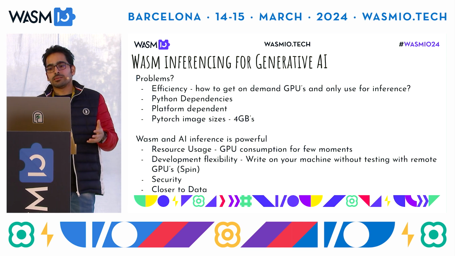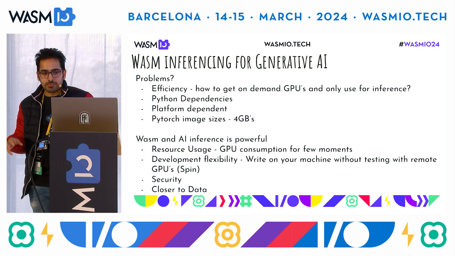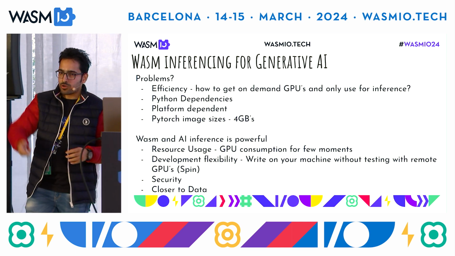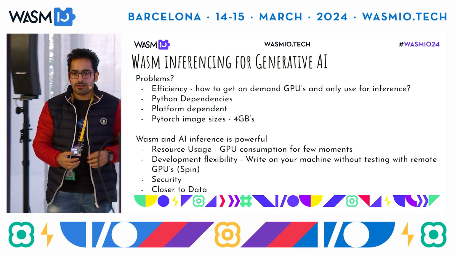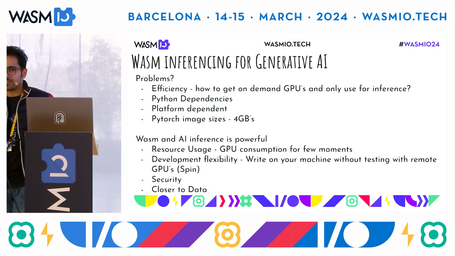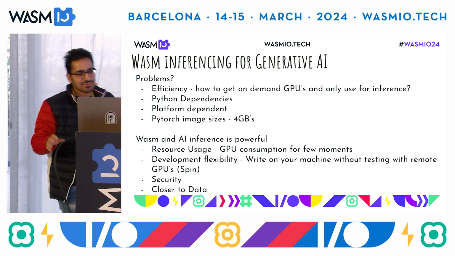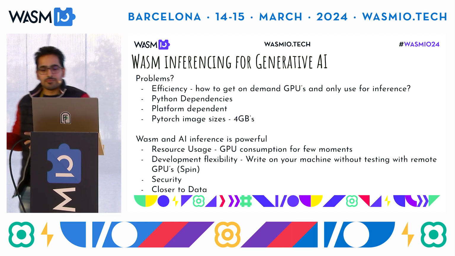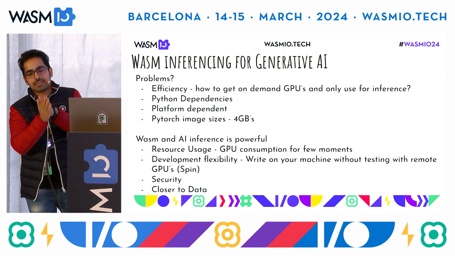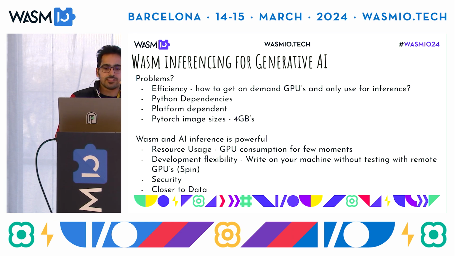How do you get on-demand GPUs that you only use for the inference? With WebAssembly, resource usage becomes efficient, since it has a smaller binary size. By now, on the second day after the coffee break, you should know what WebAssembly is: smaller runtime, binary, platform agnostic, running anywhere. So it can do the slicing of the GPU attached for whatever time the inferencing is happening, and then the GPU is offloaded to another set of workloads that want to do inferencing.